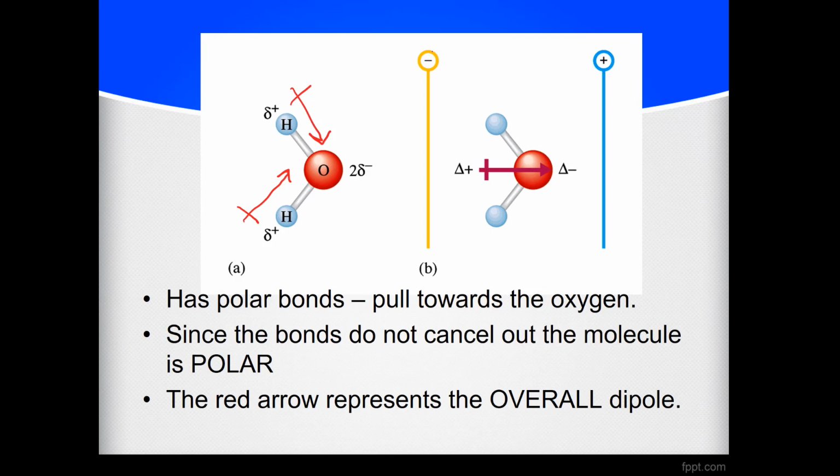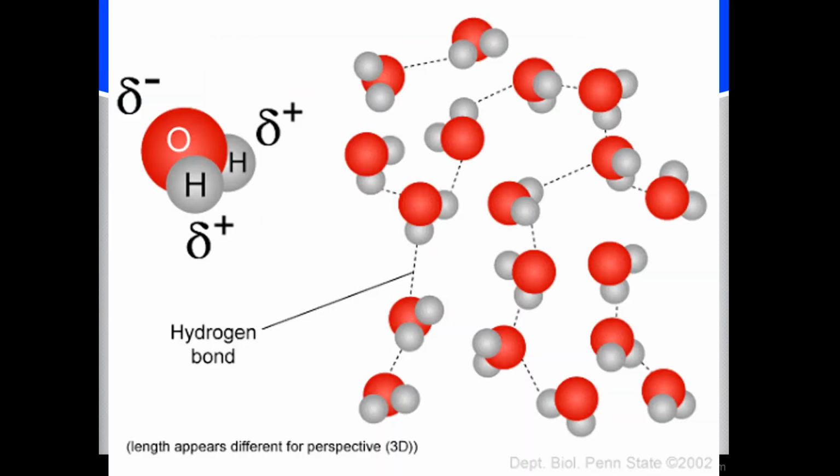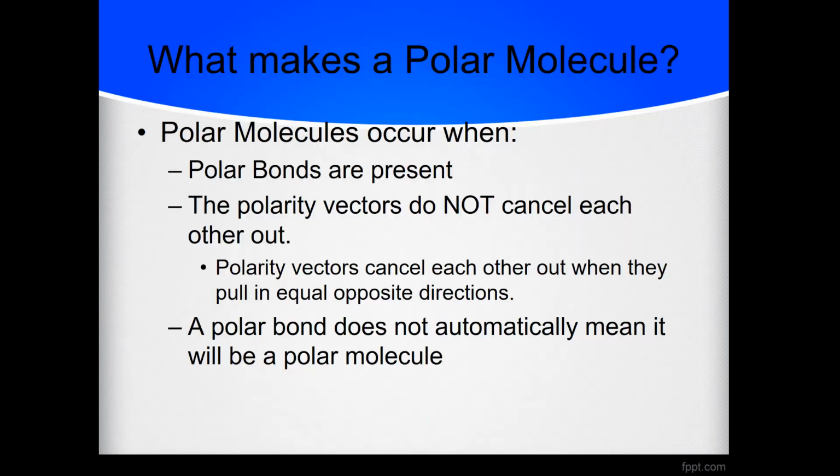And we can see that inside of an electric field, the negative plate of the electric field lines up with the positive end of the water molecules. Now, what's really neat here is to think about this. These water molecules all have poles. They all want to line up as well in such a way that the negative pole of one water molecule lines up with the positive pole of another water molecule.